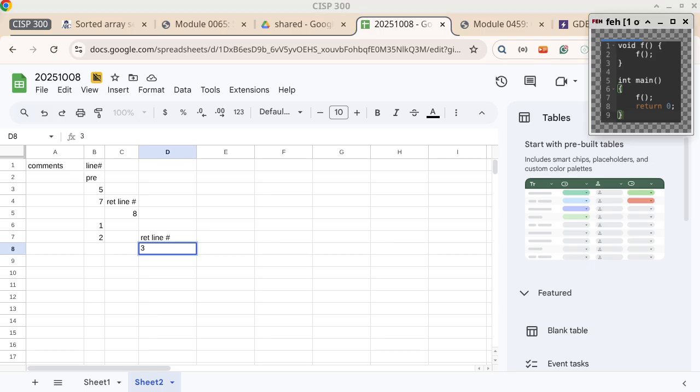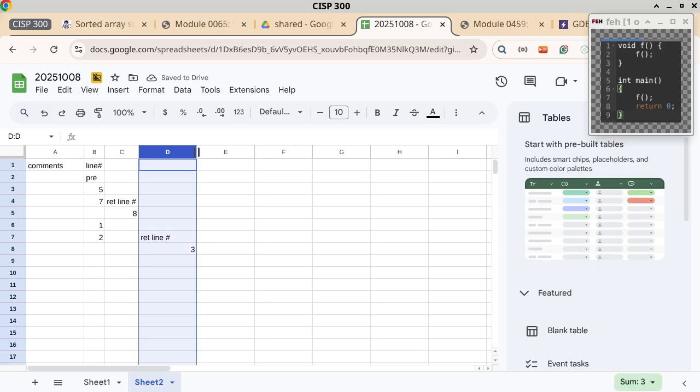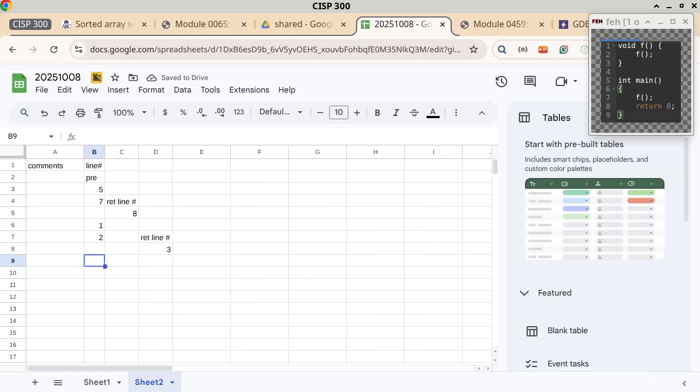I pressed the key 3 over here, so that's why I think it's zoomed in a little bit. That's okay. All right, and then where do we go after that? We go back to line 1. Very good. In other words, the mechanism of calling a function does not change in any way when you're calling a function from within itself. It's exactly the same. So we go back to line 1. It goes to line 2 because it's sequential. And then what do we do?